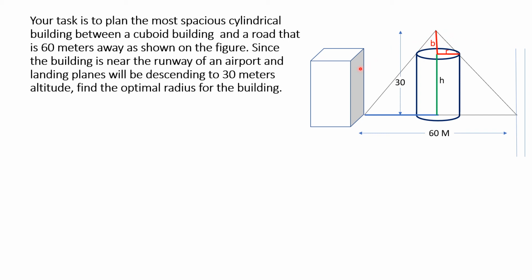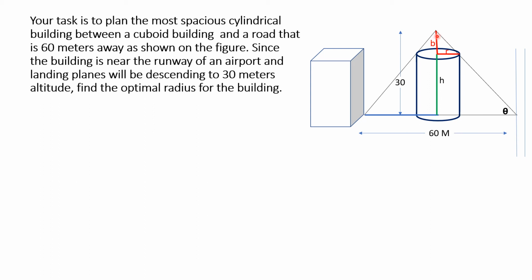So now let's go ahead. We have two variables now, R and H. We want to optimize the space. That means we want the largest space possible that fits under all these constraints. So let's define this angle as theta. And of course, this is a 90 degree angle. So if this is theta, this also is theta.